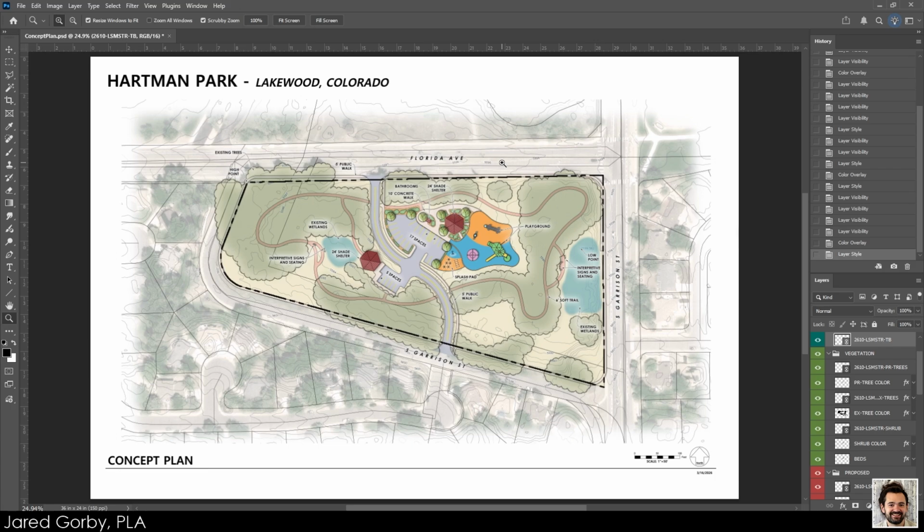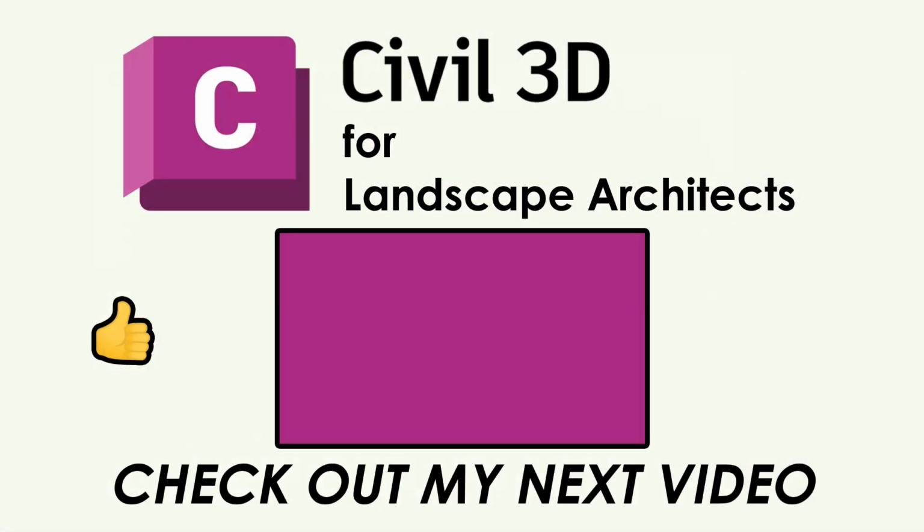Again, it's not the most perfect park design, and you probably see a bunch of things you'd do differently, and I didn't spend a whole lot of time with this design, it was mostly just to show you the workflow, and I'm sure you can see ways to improve it, but this is how I've been working for many years and have done many successful projects with this whole overall workflow.